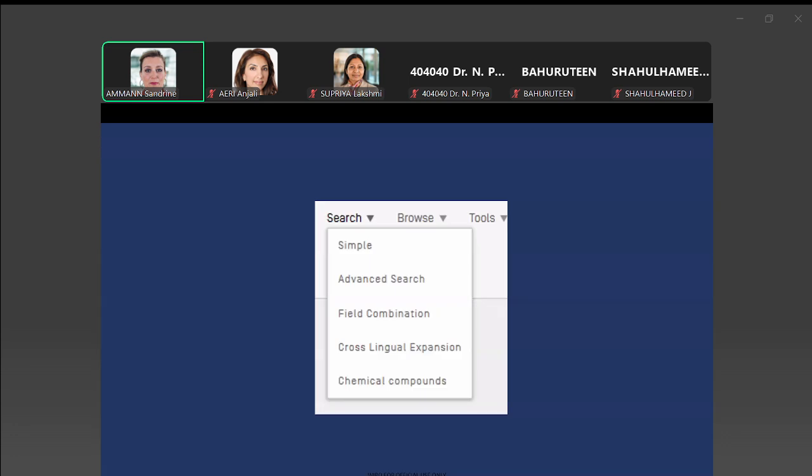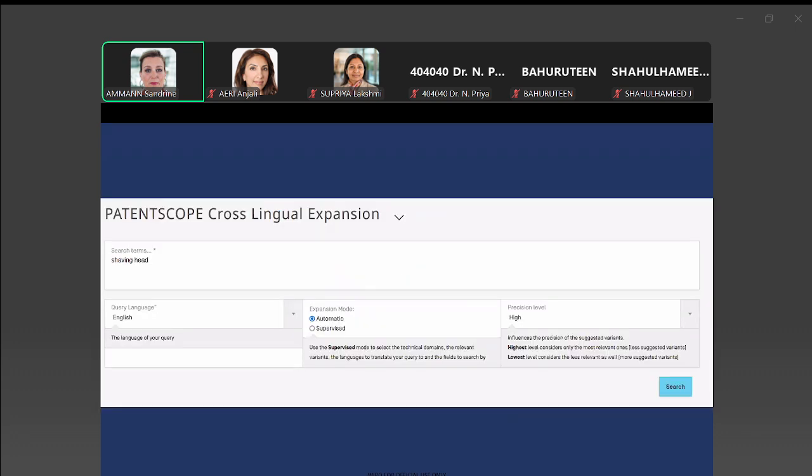There are 2 more options for you to use in PatentScope. This cross-lingual expansion is a tool that was developed in-house. It allows you to find not only translation of your term, but also synonyms. Sometimes in patent documents, it's not that straightforward to imagine what the applicant or inventor used as a keyword. So this will help you also.